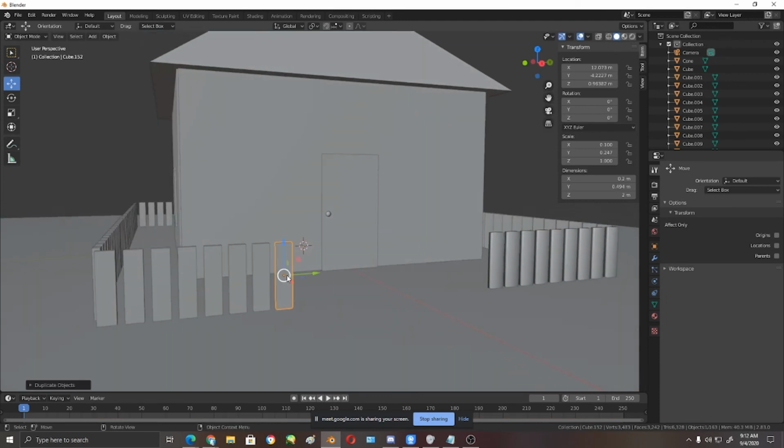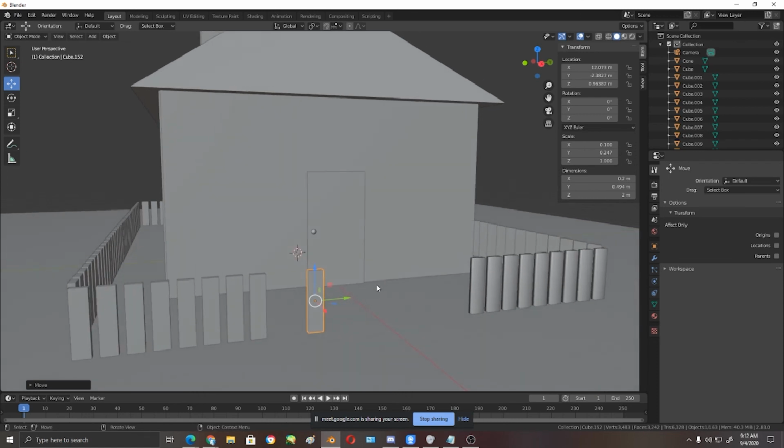Right, I need to duplicate one of the fences and make it a support to the fence. So we just rotate on X 90 degrees.